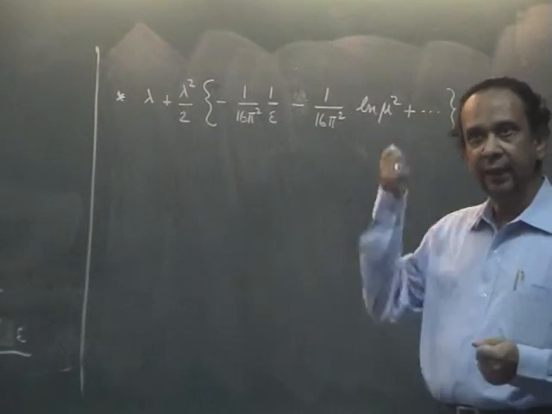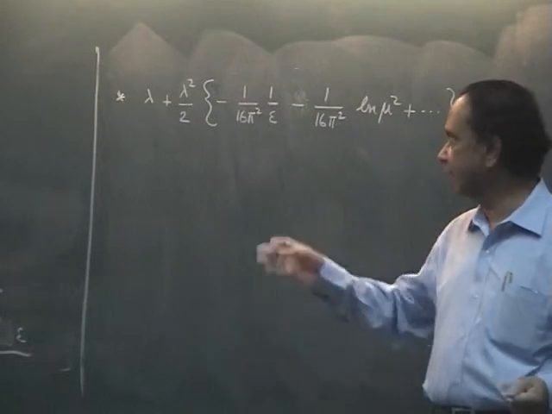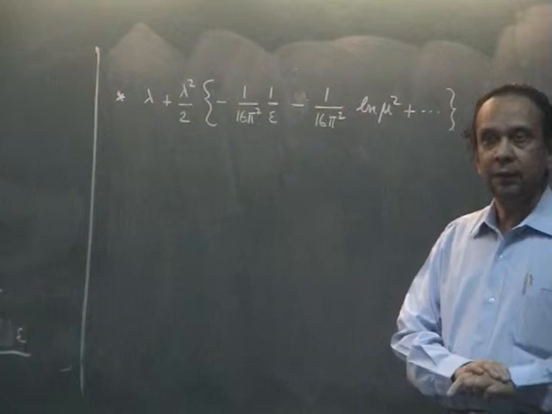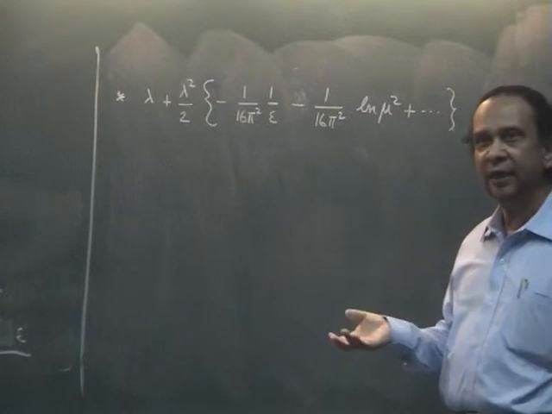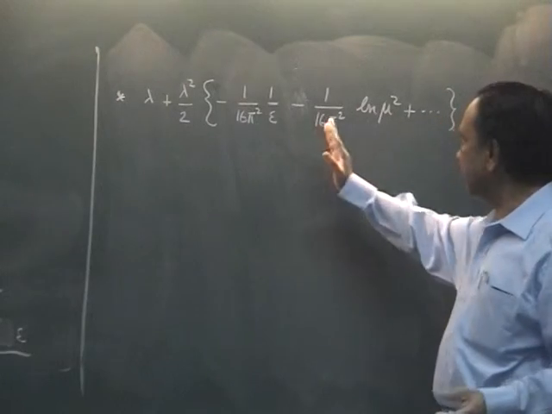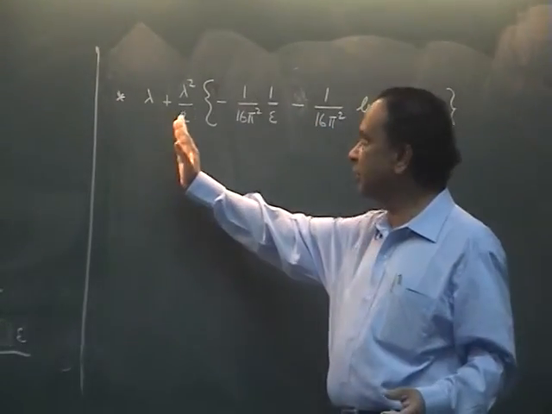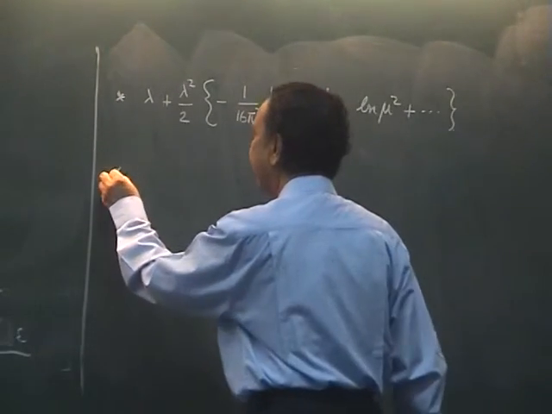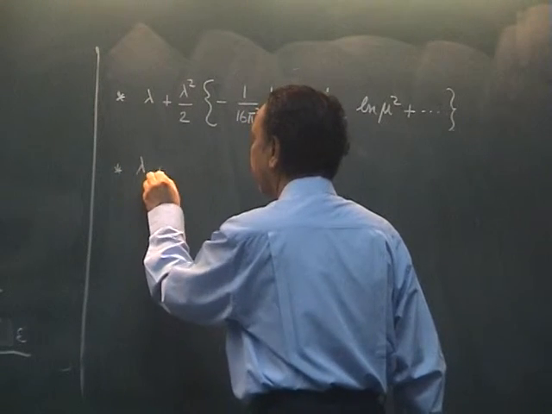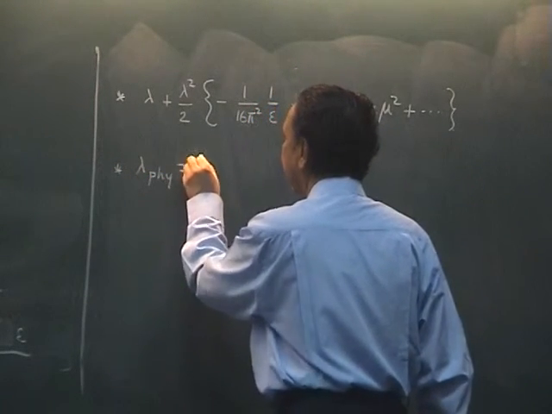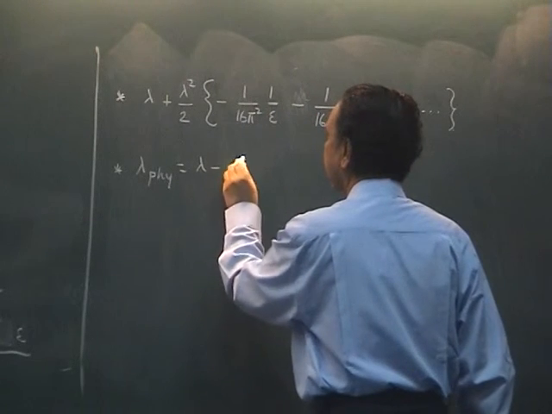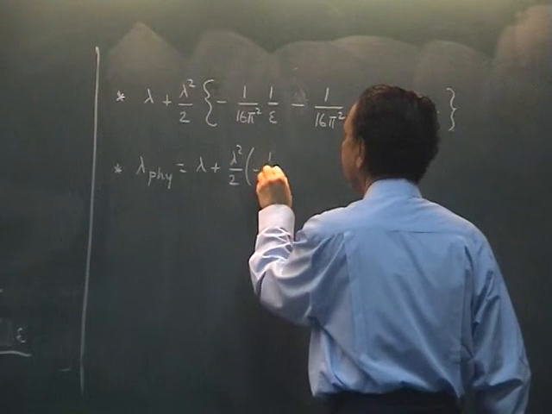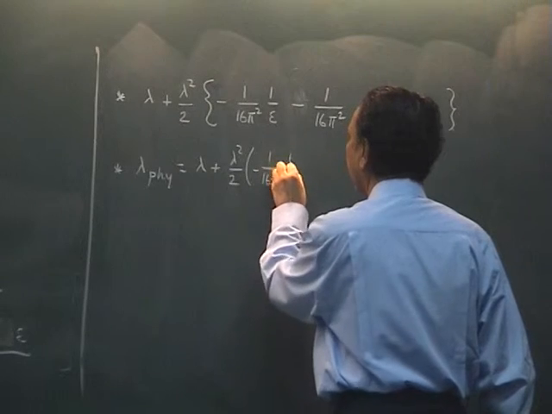I mean, I do care because in the end that is what is going to give me the scattering amplitude, but right now I am going to concentrate on the renormalization part of it. So this is what you get. So the idea now is to play the same kind of a game. This is part of the finite part, so I am not going to worry about it. But I will pick up this whole thing and I will call it some lambda physical. So I will say that your lambda physical is going to be lambda minus or plus lambda square by 2 minus 1 over 16 pi square 1 by epsilon.